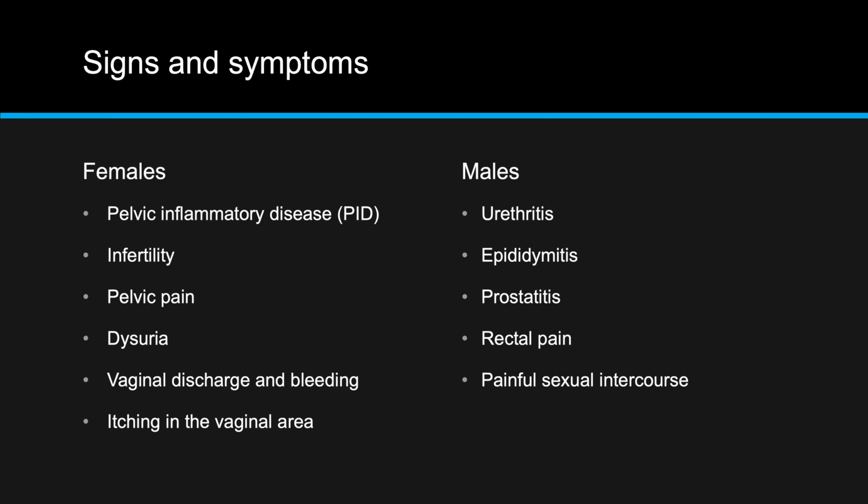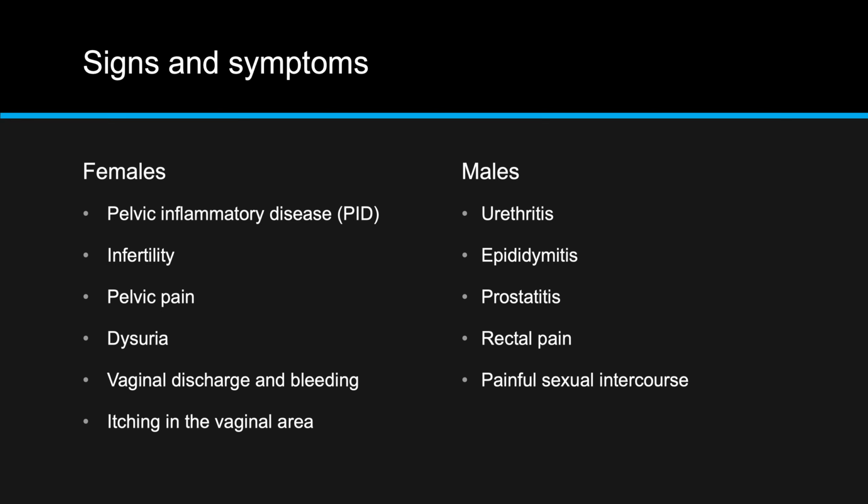In females, the cervix is the most commonly infected site. Females may also have an infection of the urethra. If left untreated, the cervical infection can ascend into the upper genital tract and cause pelvic inflammatory disease, infertility, and chronic pain. Pregnant women with Chlamydia trachomatis are at high risk for complications.